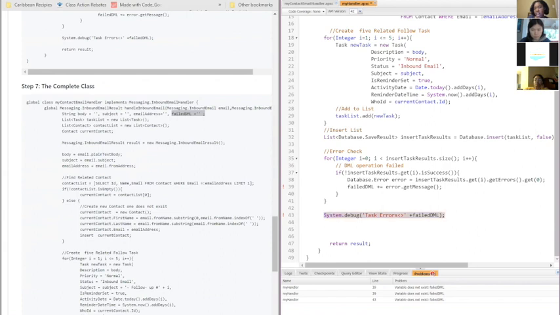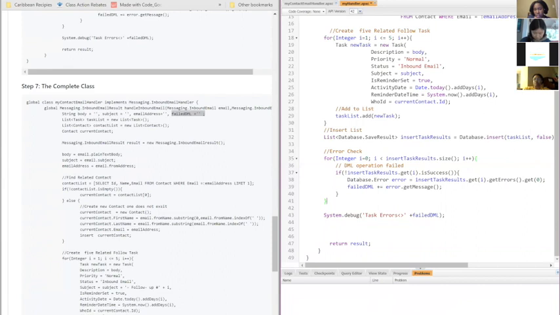Now, normally, instead of doing a system debug here, I would actually send an email to an administrator or to myself. The only reason why is because when it's live in production, no one's running debug logs. So no one's looking for system debug. If the logs aren't on, even if the errors are being caught, no one's going to actively get them unless the users are sending help, something's wrong, where it's my emails.